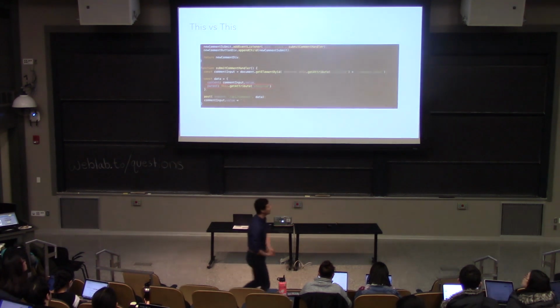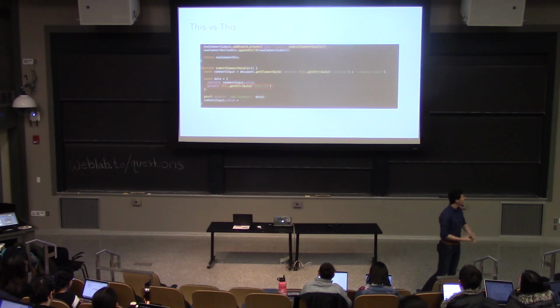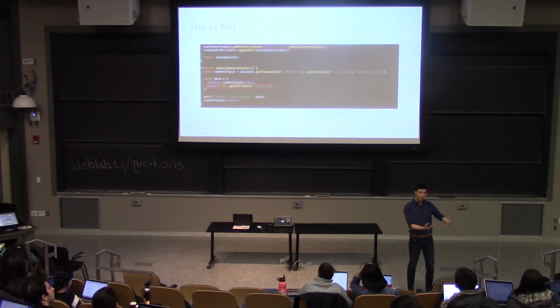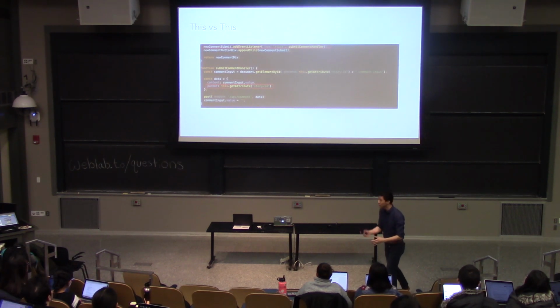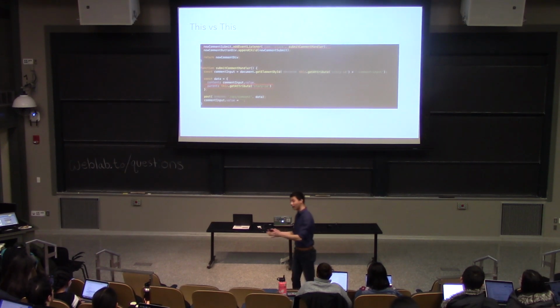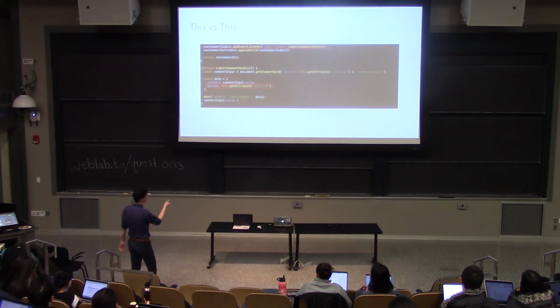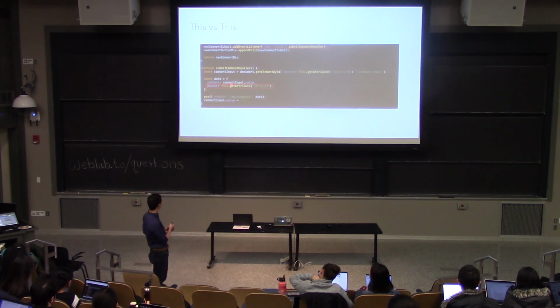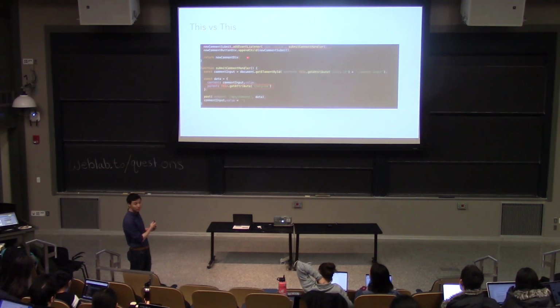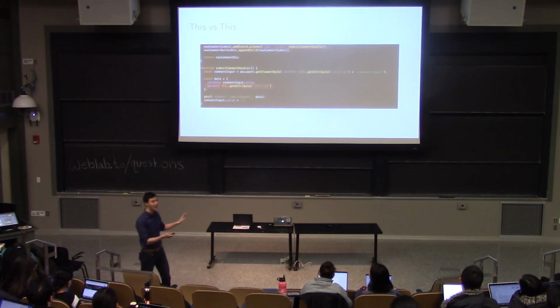So, first of all, let's take a look at this piece of code. The lines that we care about are circled in red. There is newCommentSubmit.addEventListener. What that does is it adds an event listener to this particular HTML element called newCommentSubmit. And in the callback to that event listener, we have this.getAttribute storyId. Now in this case, if you remember what I said last week, the this refers to the newCommentSubmit, because we're adding an event listener, and the event listener is bound to this element. So this refers to this guy. Cool. This is good, right?